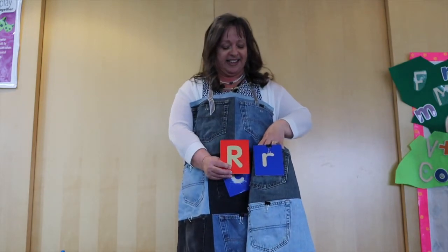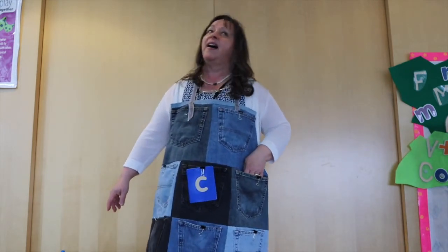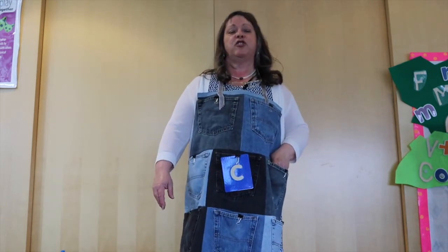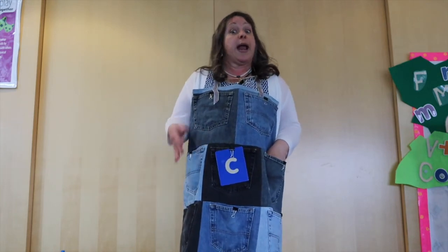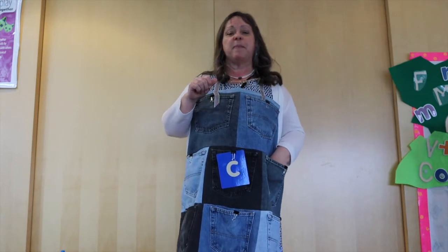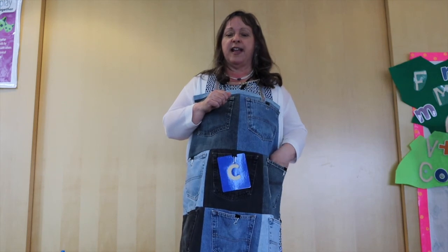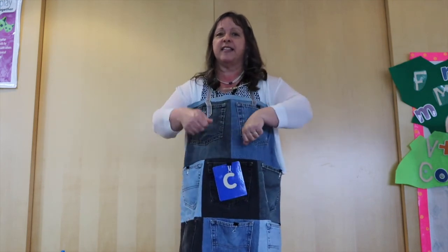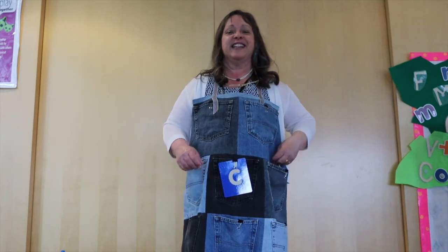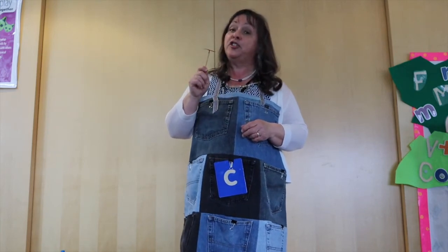Is this baby R? It sure is. Now we have to guess what's in that pocket. Not a rooster. Not a rat — I don't like rats in my pockets! This is something right now a lot of people use — it's a tool to use out in the yard, and they go like this to get the leaves. You're right — it's a rake! Here's my rake that I use at home. It takes me a little bit more time to rake, but it does a good job.